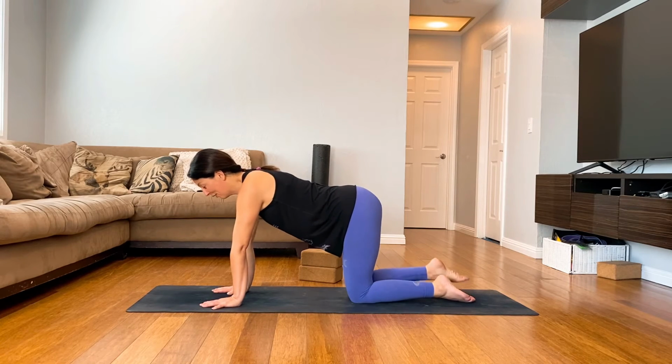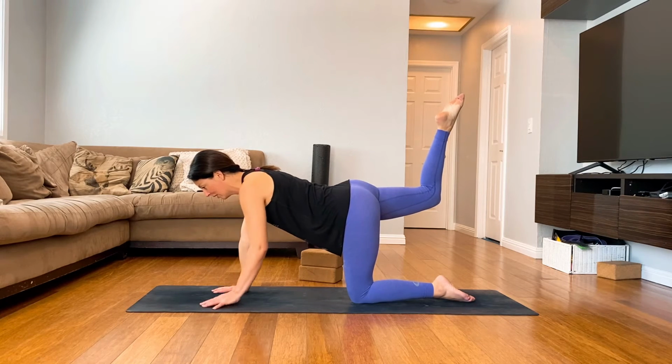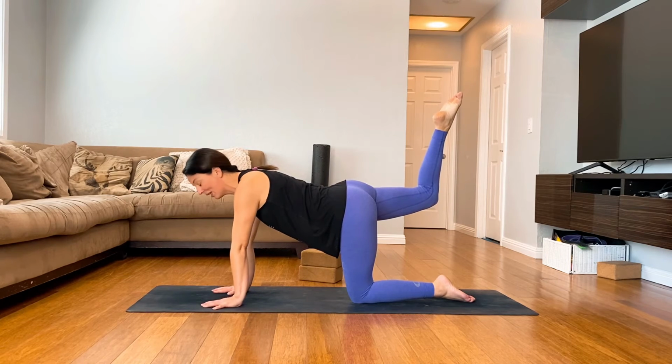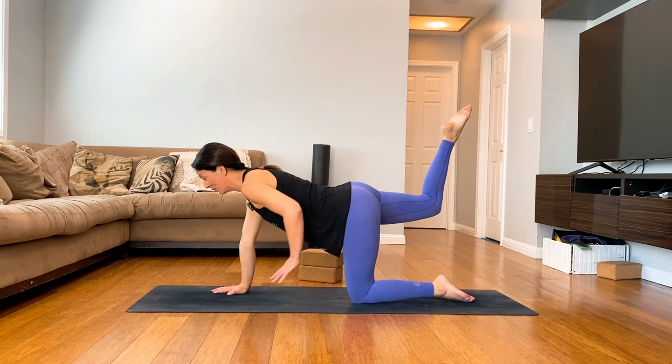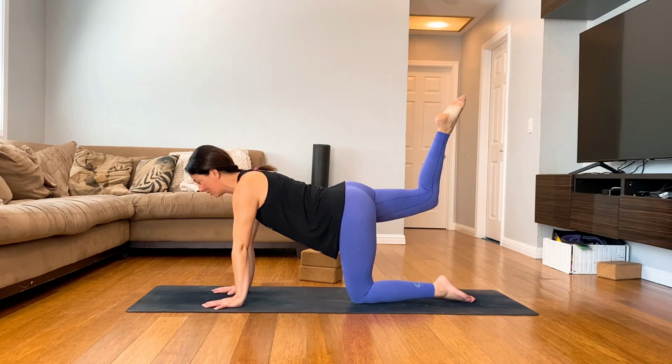I want you to lift your right leg up. Point your toes. And again, a little bit of engagement here in your belly, just stabilizing that lumbar spine. We have the curve, but we don't want the movement to happen so much in the spine. We want to exercise our glutes and our hamstrings here. So pulse up that right leg, just like little pulses. And again, you're resisting with your belly. We're going to pulse up for 10, 9, 8, 7, 6, 5, 4, 3, 2, and 1.